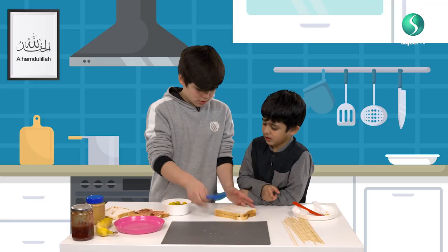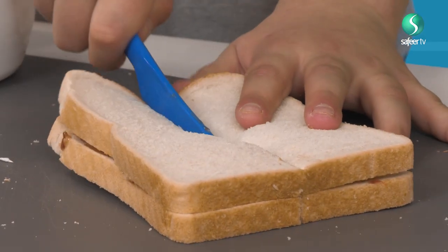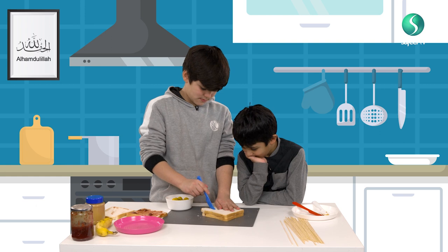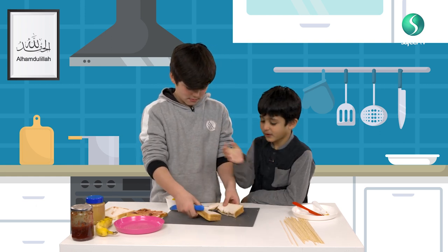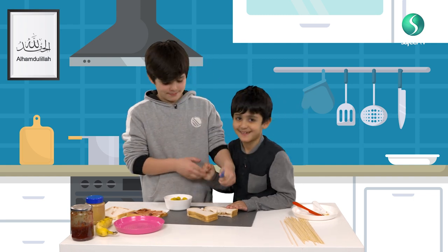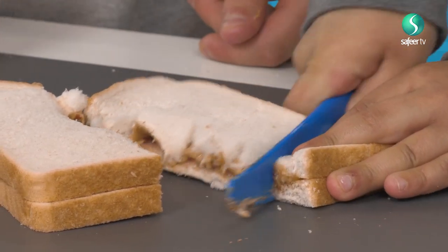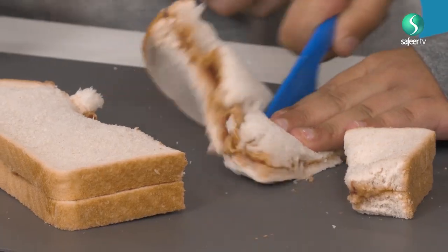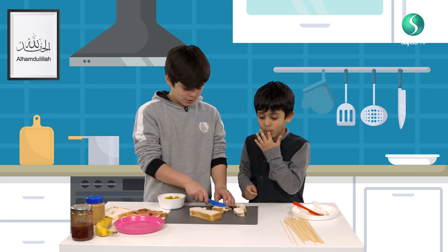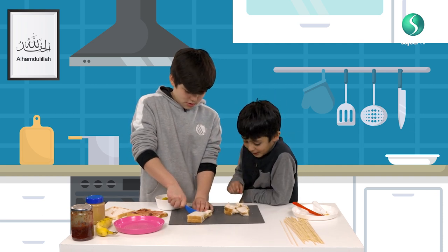Why are we doing it on a table without anything? Cut this one out. I'll do the corner. Cut it from here and make it into smaller bits, smaller bits. Don't cut it too rough. Let me just cut this one a bit more. There we go. Good job, Zane. Stop eating it.